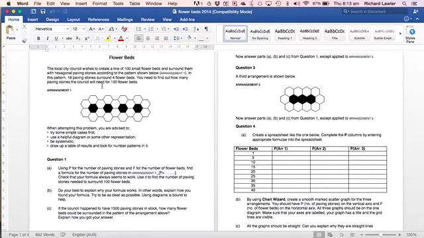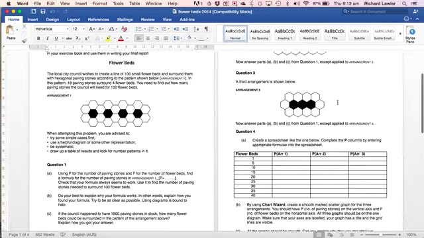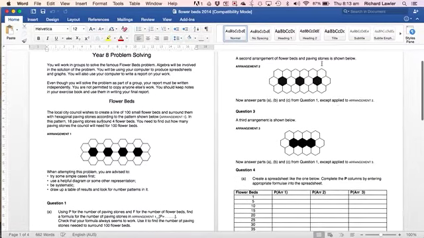It depends on the arrangement of the flower beds and the paving stones as well. So we're calling these arrangements. In arrangement 1, this is what the bed needs to look like. Now if I just move over to the other page, just follow the cursor. Here we go. Here's arrangement 3. That was clever of me, wasn't it? Okay, and then if I scroll up, yep, there's arrangement 2. So we're going to be finding patterns based upon these.